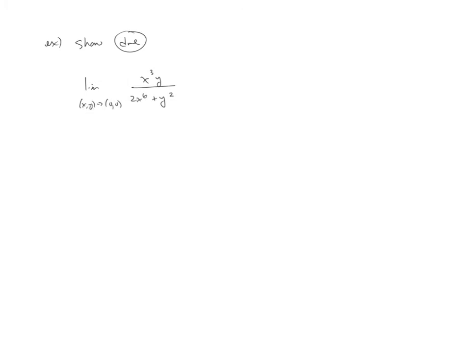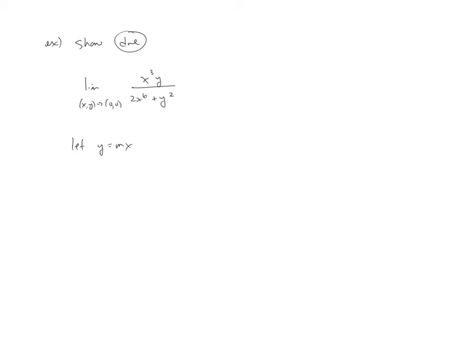We're going to show that you get different things depending on the path that you approach this point along this surface. One of the more common techniques is by just starting off letting y equal mx. I say y equal mx because that's a line. It's a linear function, m being the slope, and it does go through the point 0, 0. We always have to make sure what we pick goes through the point that they give us.